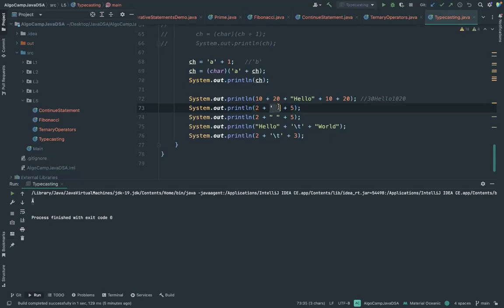Remember, when it is a character and an integer, the character takes up its Unicode value and an integer addition happens. So the Unicode value of a space, 32, gets added to 2, which is 34. Now this is an integer. 34 plus 5 is 39. Clear to everyone?